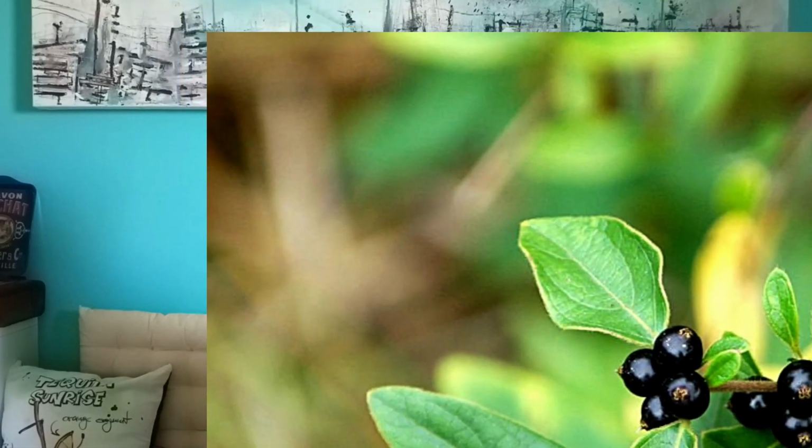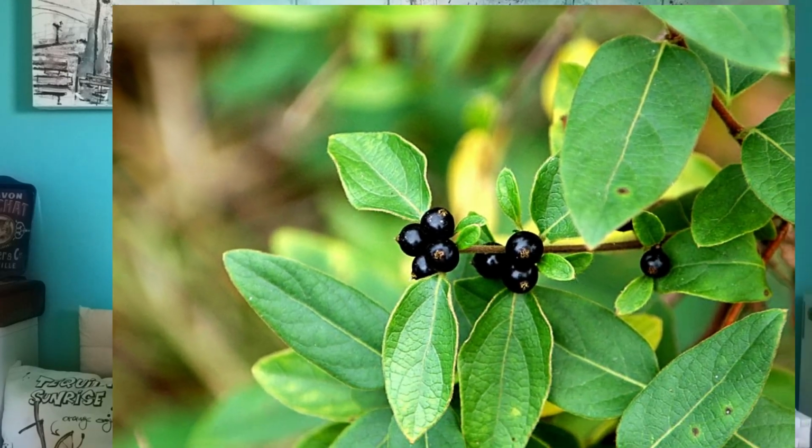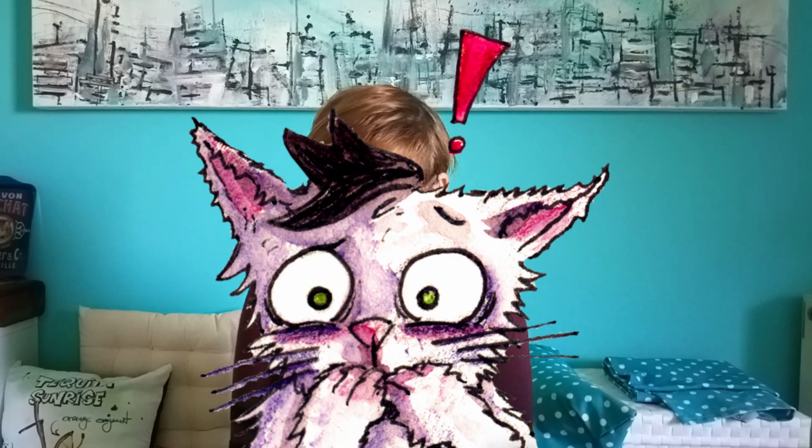It flowers in late spring until late summer, and it has white, really fragrant flowers that become yellow as they mature. And after it's done blooming, it has some small purple berries, which are not supposed to be eaten, so don't eat them. It's also drought tolerant, and this is why it has acclimatized in the Greek climate so well.